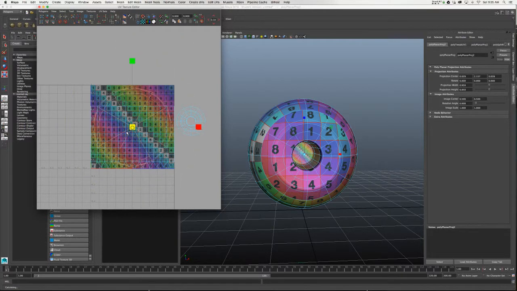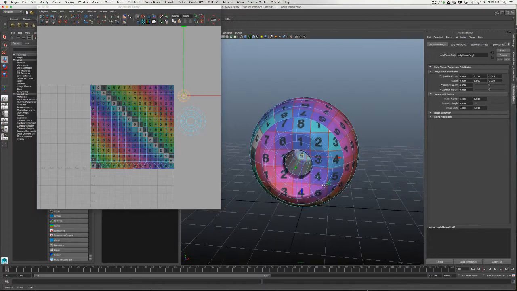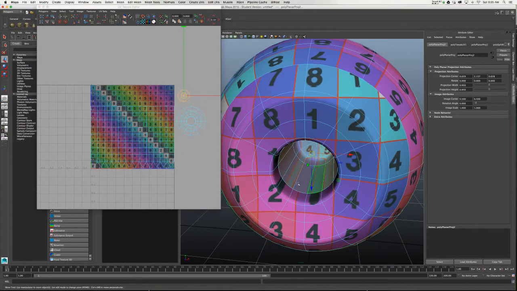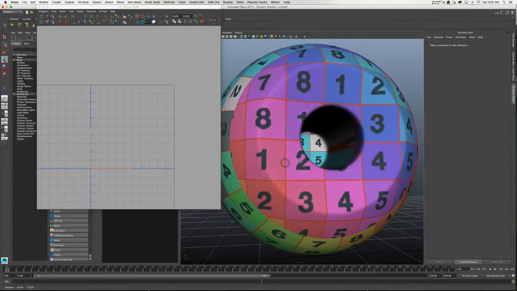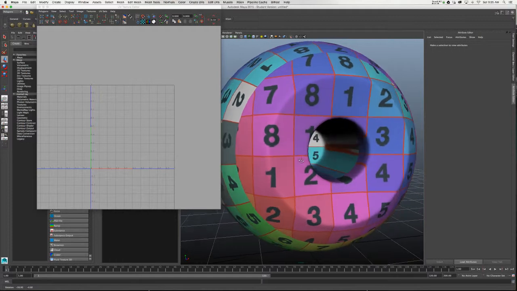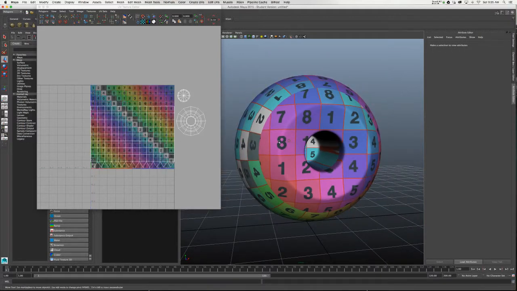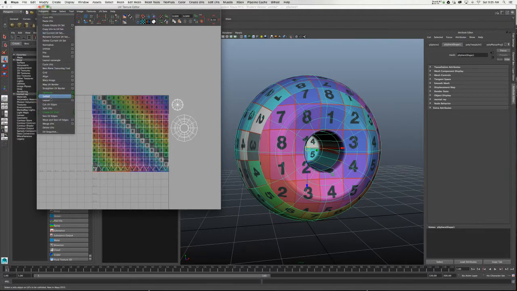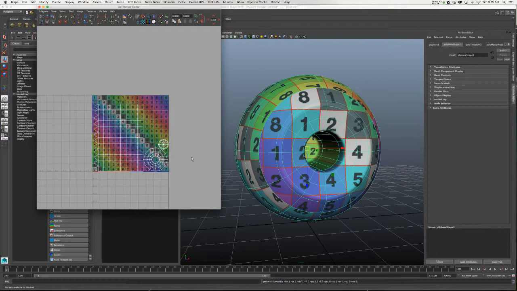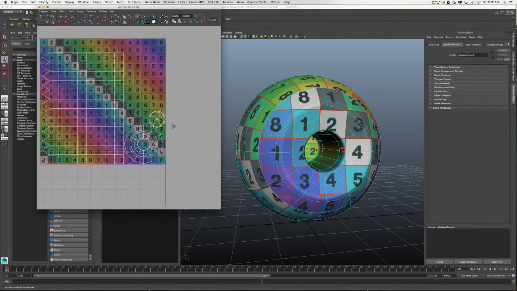Now you'll notice that there are some overlapping faces, but I'm not necessarily concerned with this because they're all just going to end up being black. You can see the overlapping faces right here where the texture is stretching so extremely. But let's go ahead and select this now, and in theory, I should be able to click on polygons and come down to layout, and that'll do a decent job with laying out my UVs.